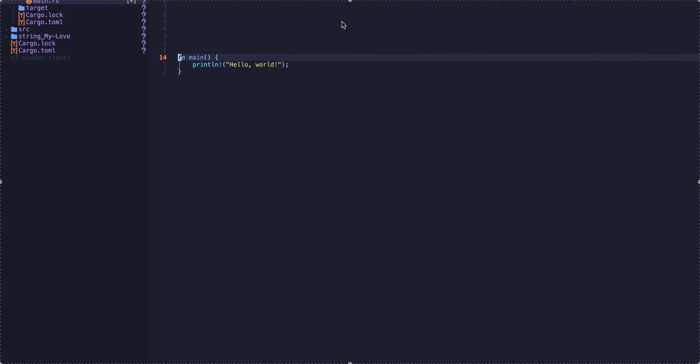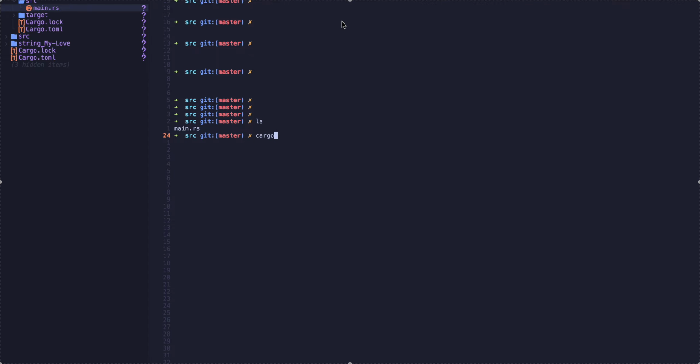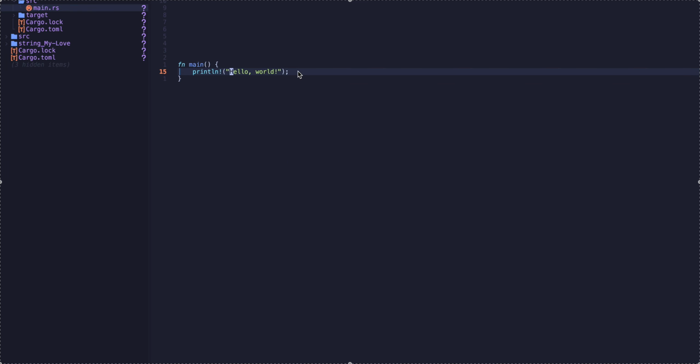I hope you are able to see this now. Let me just try running that. Right, by doing cargo run, you can just run it out. It is saying hello world, and you guys can see in the code also it is just hello world.